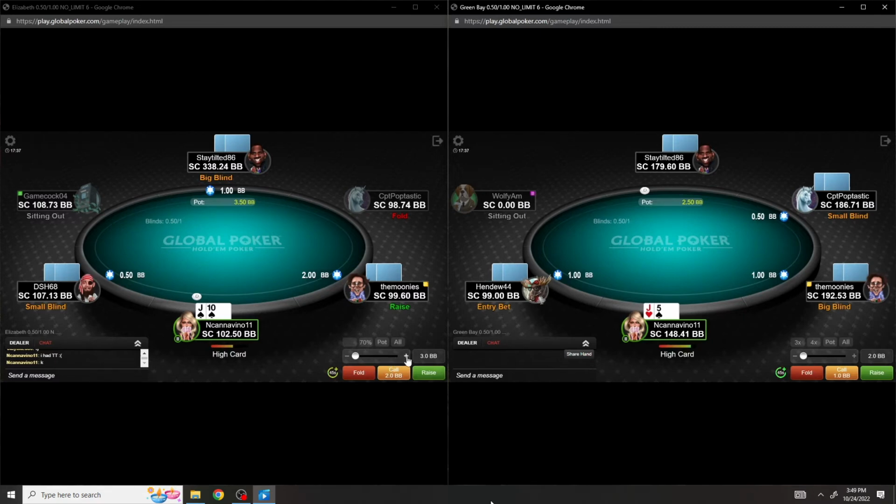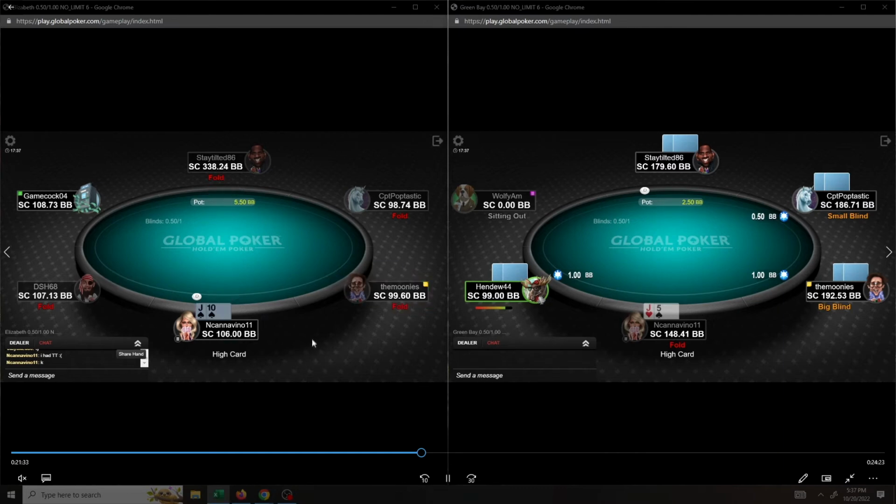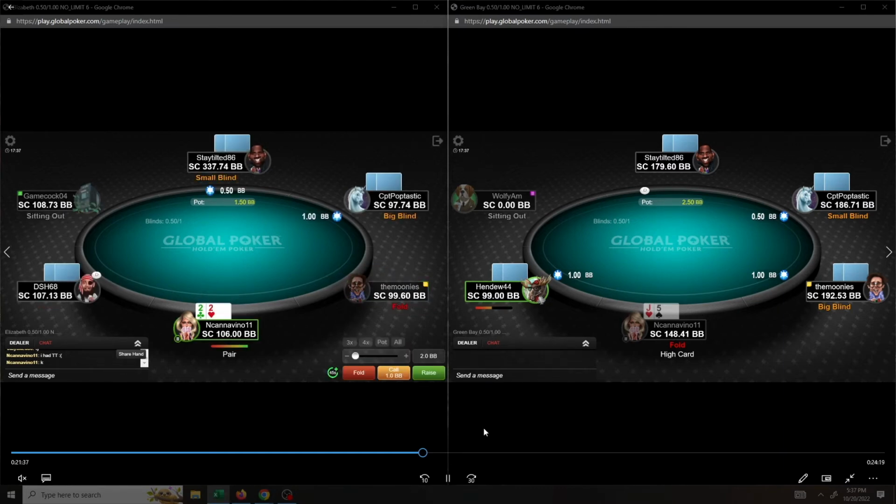Jack 10 suited is a medium to high frequency 3-bet from the button versus the cutoff. Opening twos in the cutoff is totally fine. Again, my sizing is a little strange there. It should be a little bit bigger. I don't know, it must have been. Sometimes I'm in a rush online.